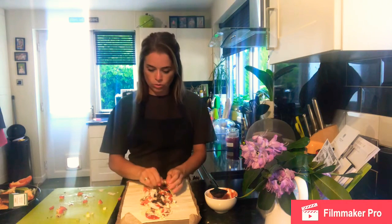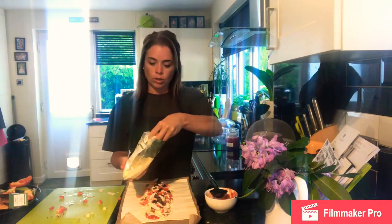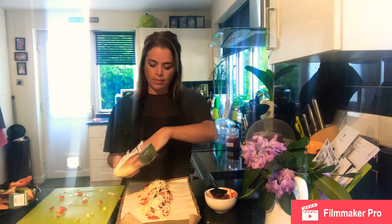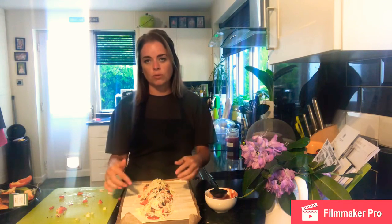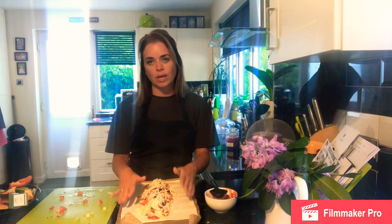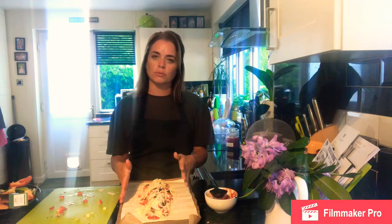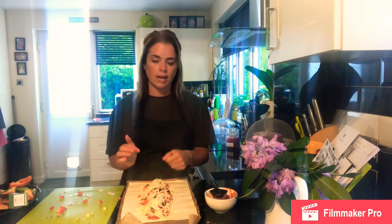Now I've got all those ingredients laid out I'm going to put a little bit more cheese over the top — that completes the filling. What I'm going to do now is go to a close-up to show you what to do with the pastry to seal it all the way through, and then we'll brush it at the end. You can use oil, milk, or if you want a nice shine you can do an egg wash.